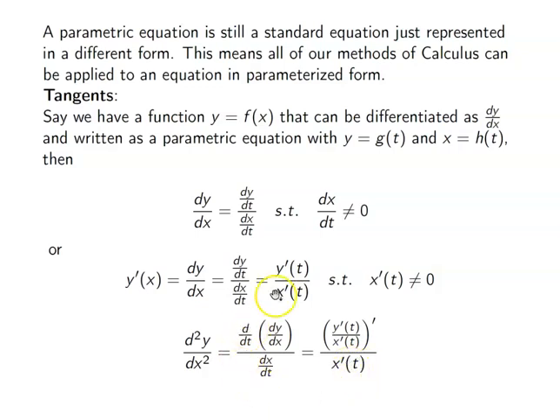So I'm not taking this, doing the quotient rule, and saying, boom, now that's my second derivative. Nor am I taking the second derivative of the numerator and the second derivative of the denominator, like you might think we would do because that's what we did for the first derivative. The Leibniz notation helps us understand how we need to actually differentiate this.